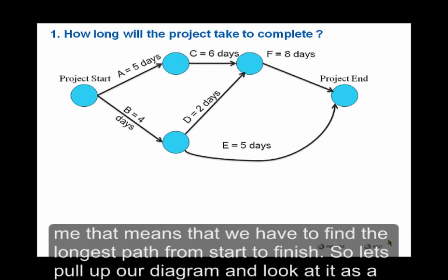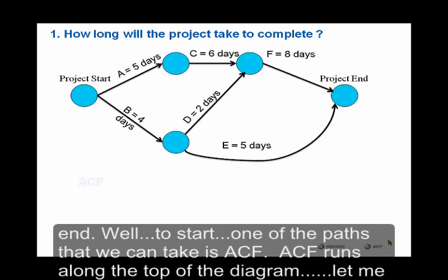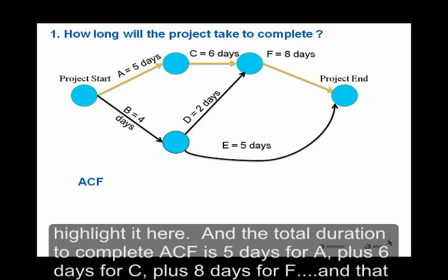So let's pull up our diagram and look at it as a map. What are all the various ways or routes or paths that we can take to move forward from project start to project end? Well, to start, one of the paths that we can take is ACF. ACF runs along the top of the diagram. Let me highlight it here.